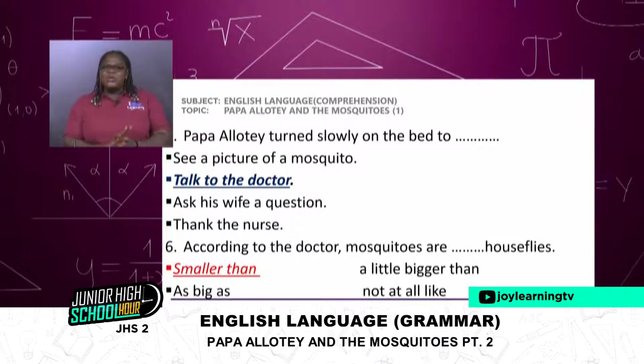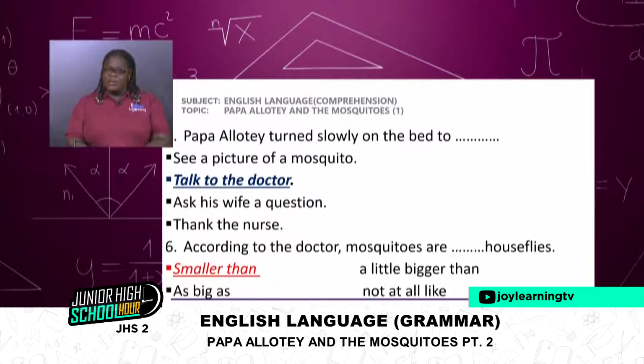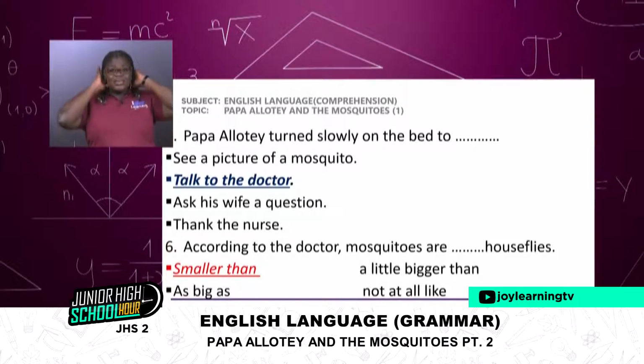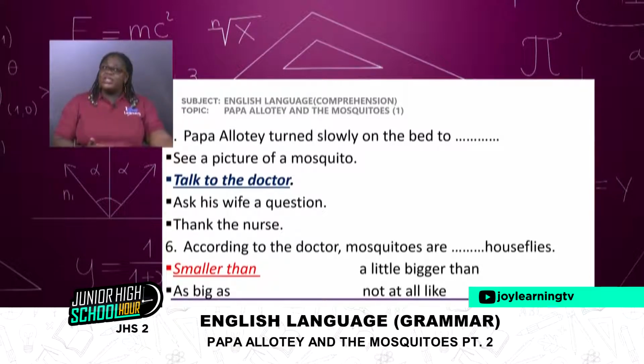Let me say, that was how he got over, he being naive. He got to know lots and lots of things when he spoke with the doctor. It is good to ask questions because there are a lot of things we don't know, and if you don't ask the questions, you will never know. In this case, Papalo asked questions and he got the right answers. Then he changed his ways.